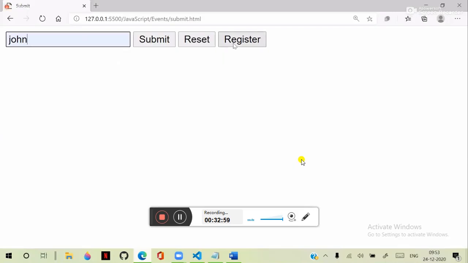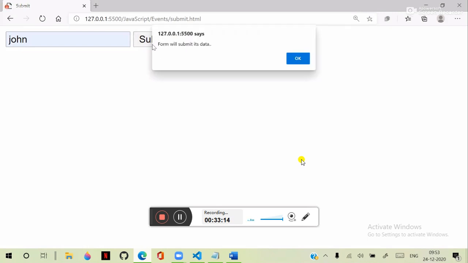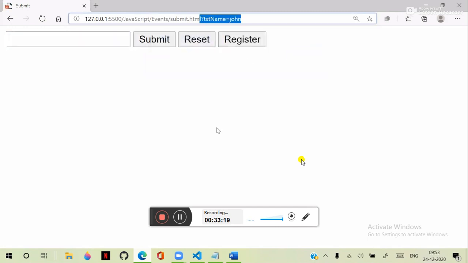Now I click here on register, and it is not working because it is not a submit button or reset button. Ordinary buttons will not fire up the form. Only submit and reset buttons will fire up the form. So you click on submit, then it says the form will submit its data. Okay, then it submits the data.